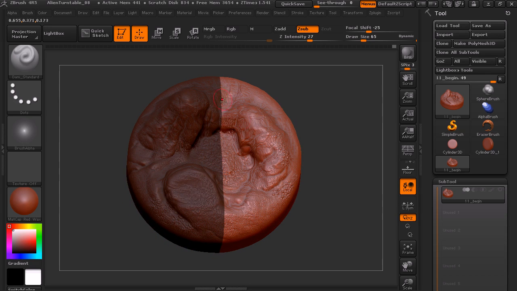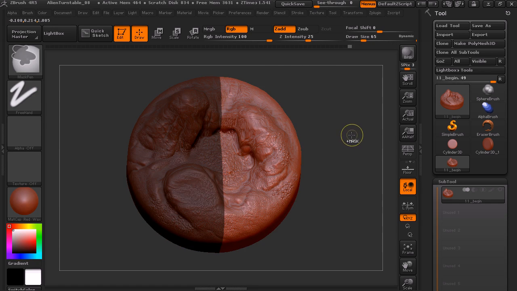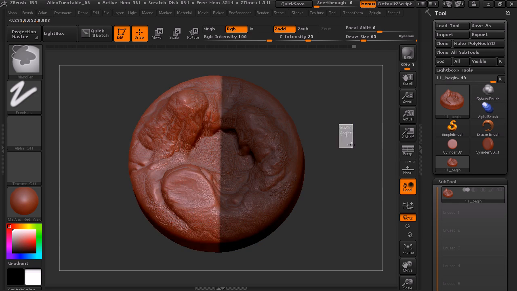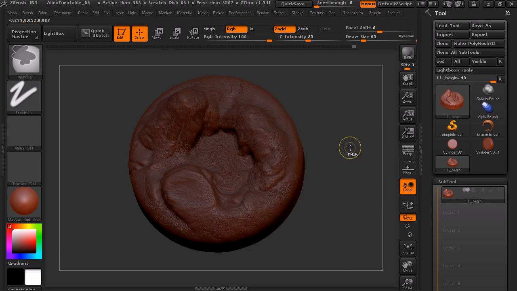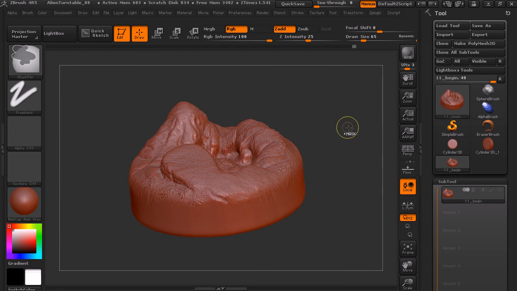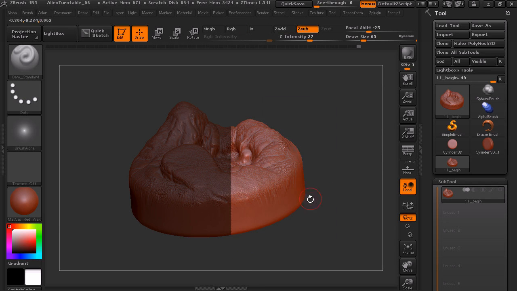Okay, so that could be useful if there are certain areas where we want a kind of sharp line. If I want to switch the mask, I can Control-click on the canvas. If I want to blur the mask, I can Control-click on the object. Control-Shift-click will do the same thing, and I can drag to mask the whole thing, or click again. So I can mask everything just by Control-clicking, or I can drag across. If I drag out here, it'll unmask, or I can hold down Control and Alt to unmask.